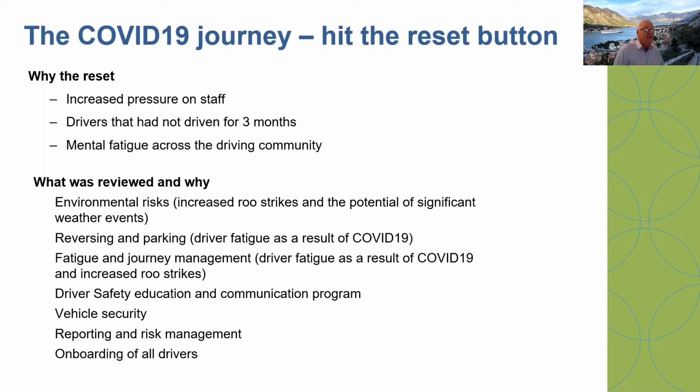We looked at reversing and parking infringements. And the reason we looked at that again was around driver mental fatigue, is that we needed to make sure that we were talking about all of the issues that the driver may be confronted with. But the whole time at the back of our mind was fatigue, fatigue, fatigue, driver mental fatigue. We looked at journey management as a result of COVID-19 and the increased roof strike. So we had a reset on our JMPs, our journey management plan.